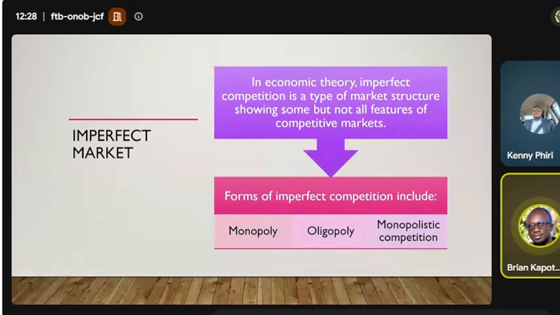When we go to the other one, which is an oligopoly, in an oligopoly, we have a few firms that dominate the market. And these firms are interdependent, and the decision of one firm will affect the others. And I think we had a similar case when it comes to the MNOs in Zambia, because we had three at some point dominating, and to a large extent, they're still the ones who are dominating. So you find that when Airtel increases their prices, the other ones will tend to follow suit as well, especially if Airtel has got a larger market share.